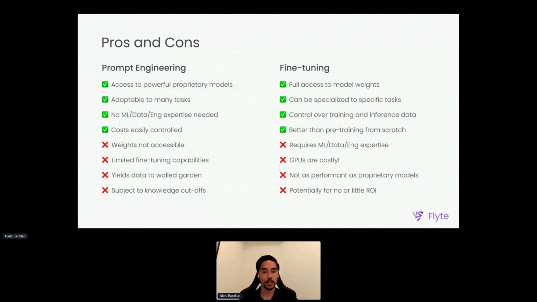So that is contingent on creating a high quality enough data set that captures the task you want, and you're testing and validating your model as you're training it. So all the best practices around ML applied in this domain are relevant. Okay.